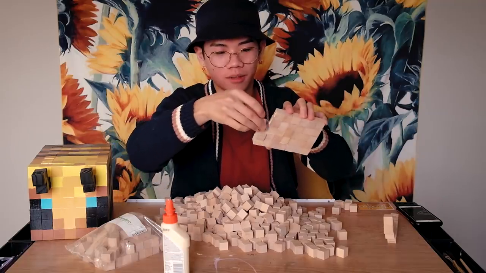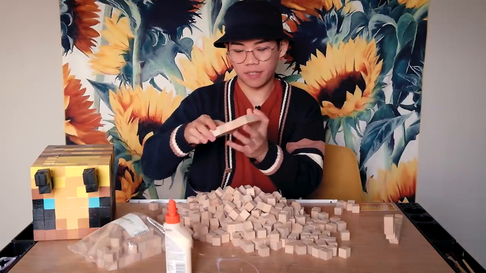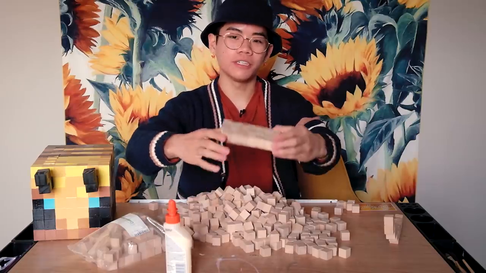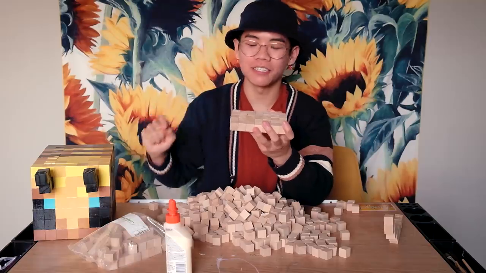Rub off some of it and then place it the other way around. This is what you're going for, a 5x7 block. So we have the base done. Now I wanna do the butt, which is just 5x5. And then I have to proceed to make a bunch of stairs. Based on my screenshot, it looks like it's 10 flights of stairs to get the back of the cat.